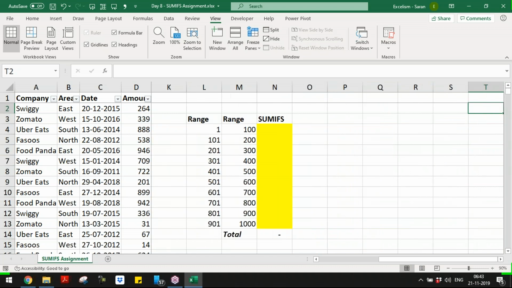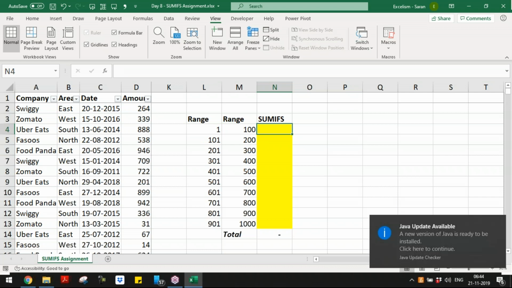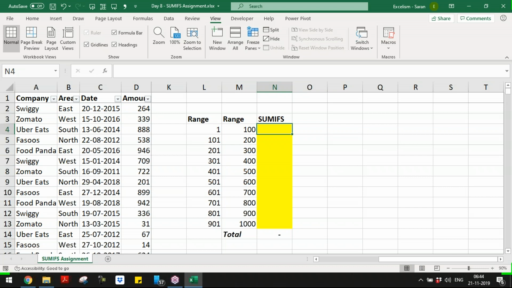In this case, what is the question here? There is an amount column. In the amount column, there are so many numbers starting from 0 till 100. If I want to know how many values are between these two numbers and what is the total, or what is the total between these two numbers? In this case, first of all, I should tell Excel to find where these values are. Yes or no? Yes.